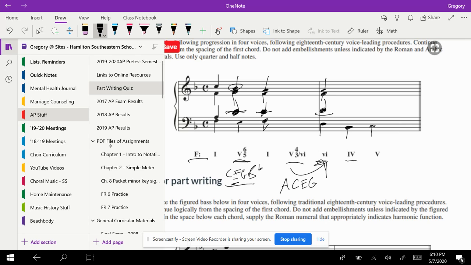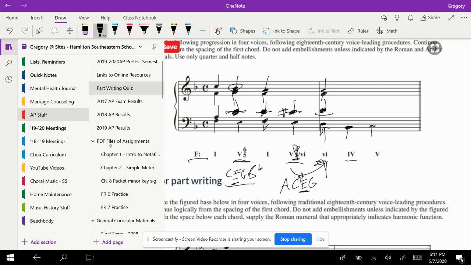But because this is a tonicization of the relative minor, or the submediant, we need to have the secondary leading tone leading us here to D. So that means this note is going to be a C sharp. It's also 4-3 position, which means second inversion, so the E is going to be in the bass. So that would allow us to have the E here. The C sharp would need to move chromatically in that tenor. Make sure you spell that with a C sharp and not a C natural.